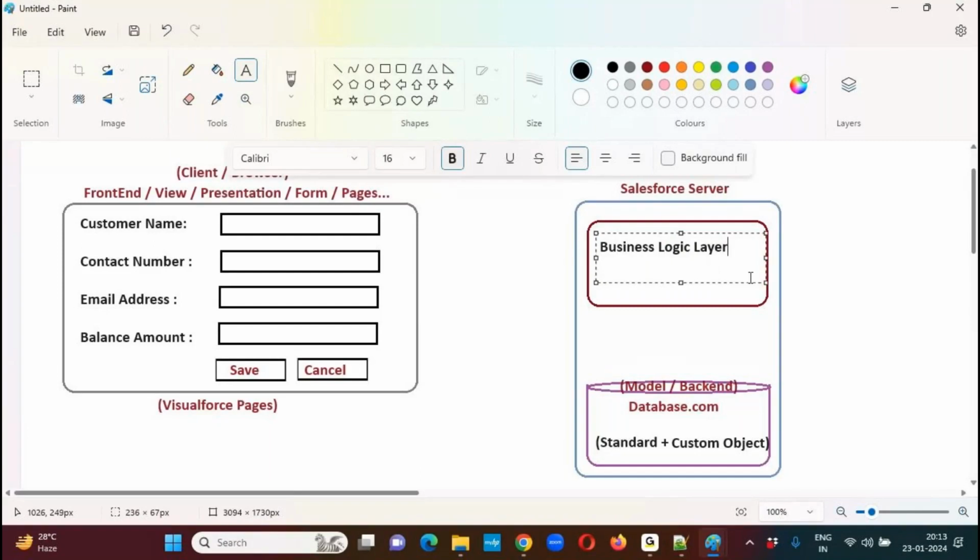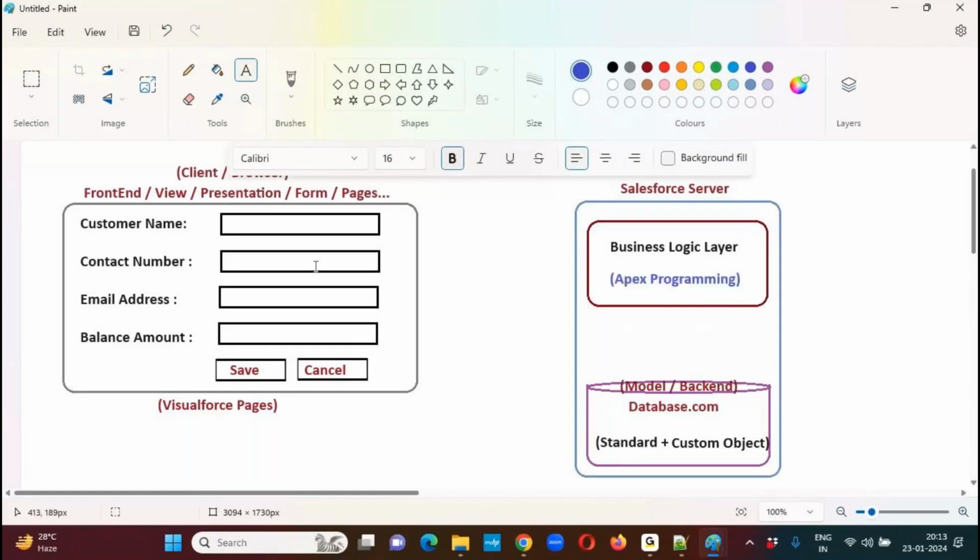Now, how are you implementing this business logic? Business logic can be done with the help of Apex programming, right? Through Apex programming, we are implementing our own business logic here.